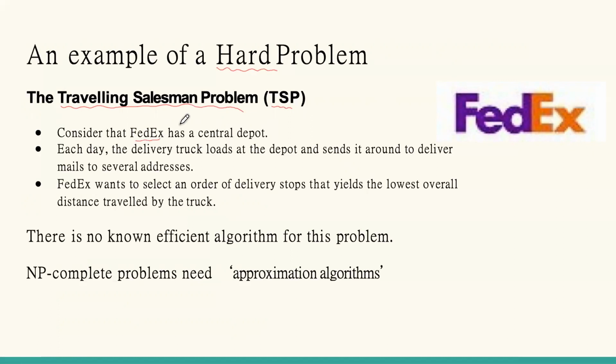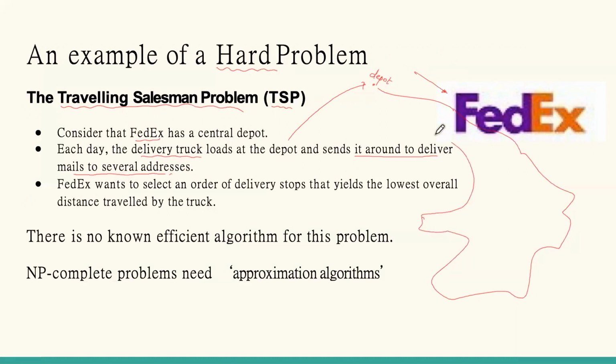Consider that FedEx has a central depot, maybe somewhere in St. Louis, right? Each day, the delivery truck loads at the depot and is sent around to deliver mail to several addresses. So it has to go to various addresses, and then obviously at the end of the day, the truck has to return back to the depot.